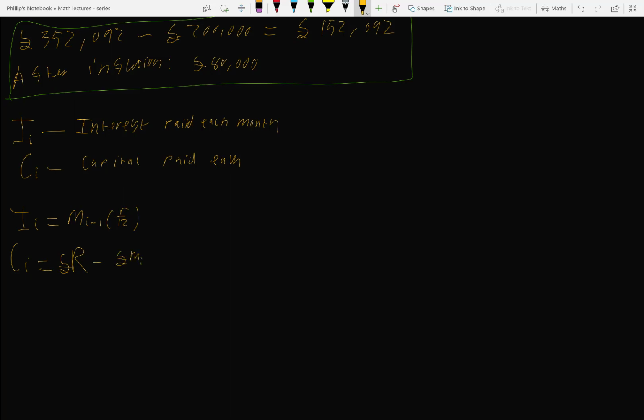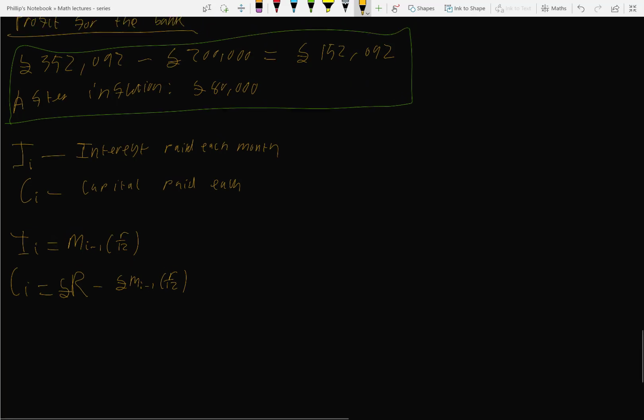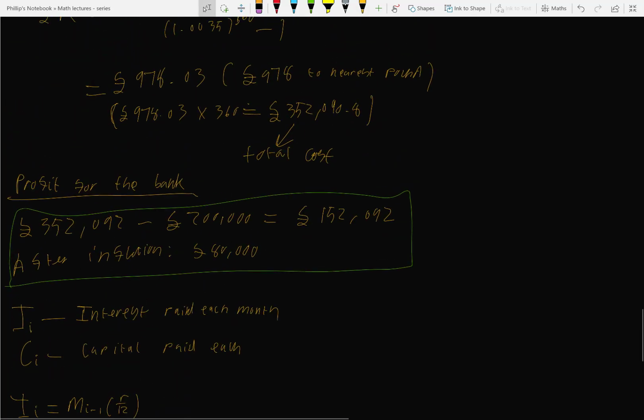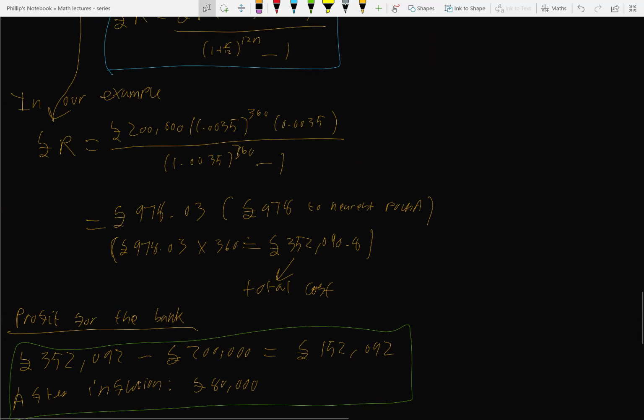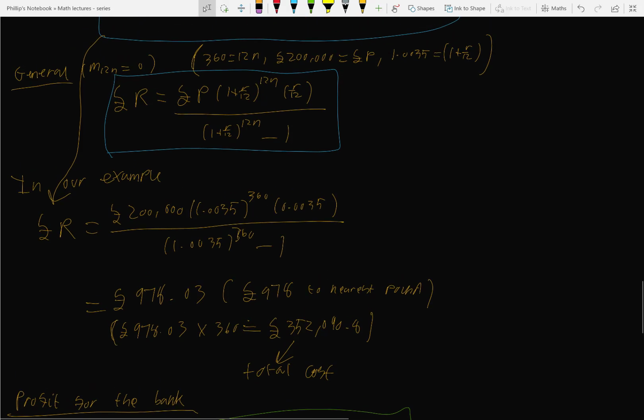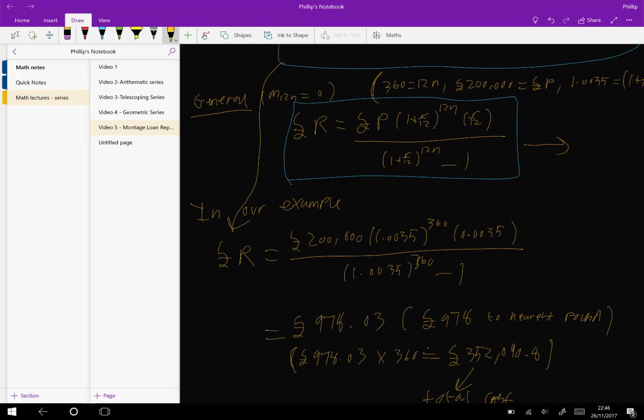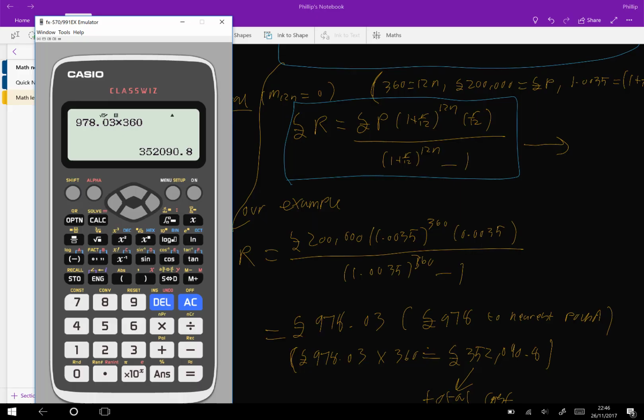So the interest, what goes off the payment towards the capital, I can show you this with an Excel spreadsheet that I made for this. But one thing I will point out before we go on to that: let's go back into this example, this generalized formula, just to prove to you that it does actually work in all instances. We're going to change the value here, and we're still going to get the same result in Google, and I'll show you now.